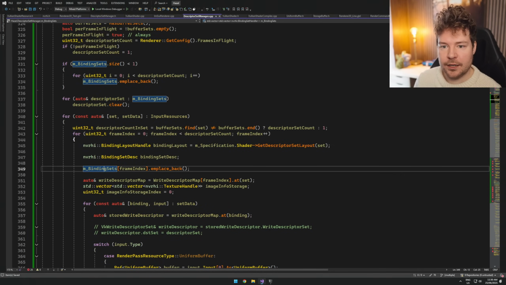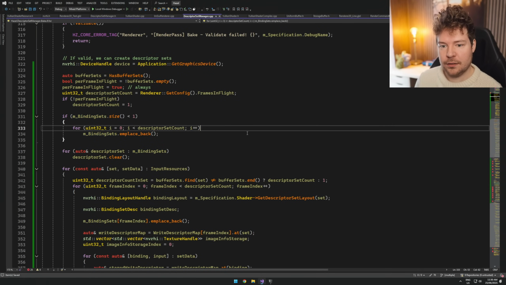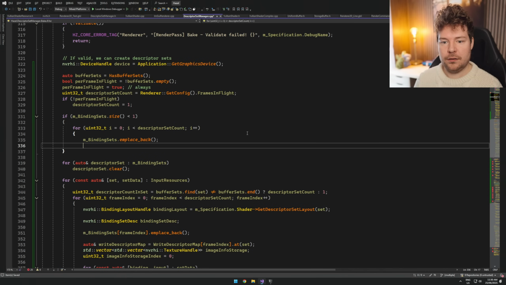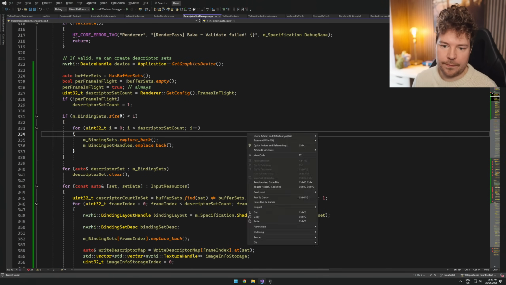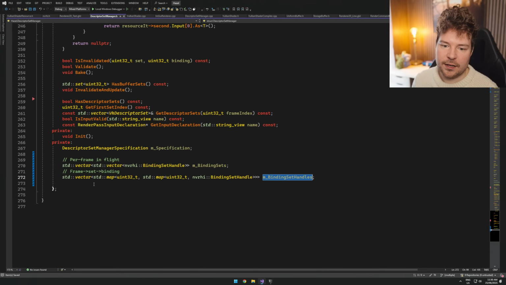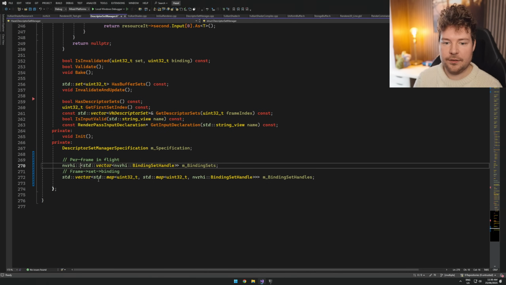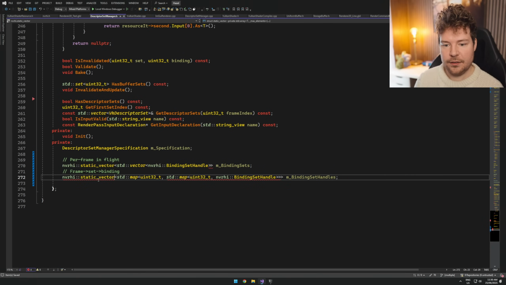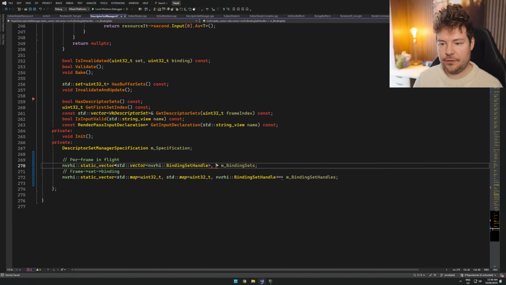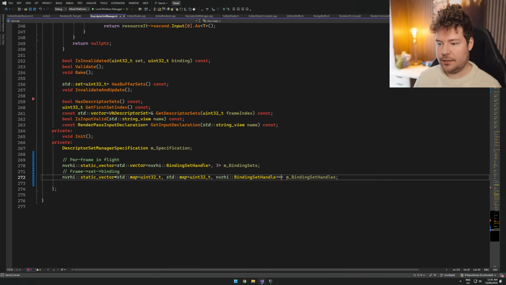But the idea, yeah, and not all of these have to be like this, this can be up to 3, for example. So I guess it would make more sense to just have a static vector of 3, because that's your max frames in flight that we support anyway.